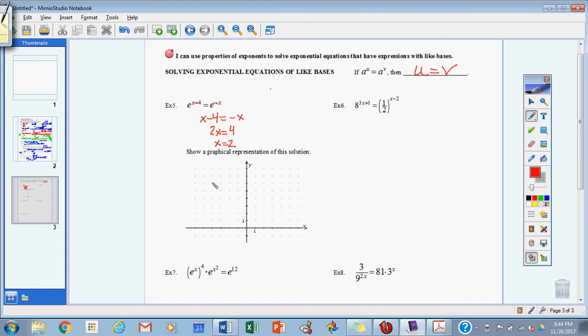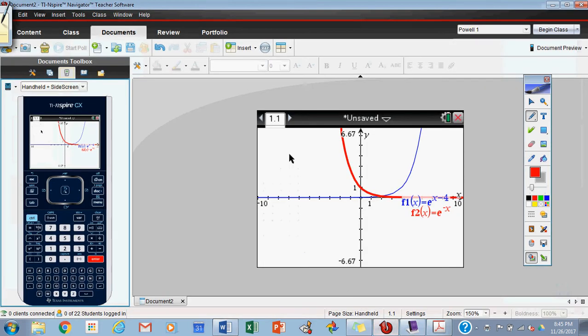Now, what does that mean? Well, I'm not going to even attempt to do a good graph with this because I can only get so accurate. So what I did is I loaded this up on the Inspire for you to see. So looking here, exponential shifted right 4, like we said, horizontal reflection. So look at this real quick on this graph. Right here in blue is the exponential function shifted right 4.